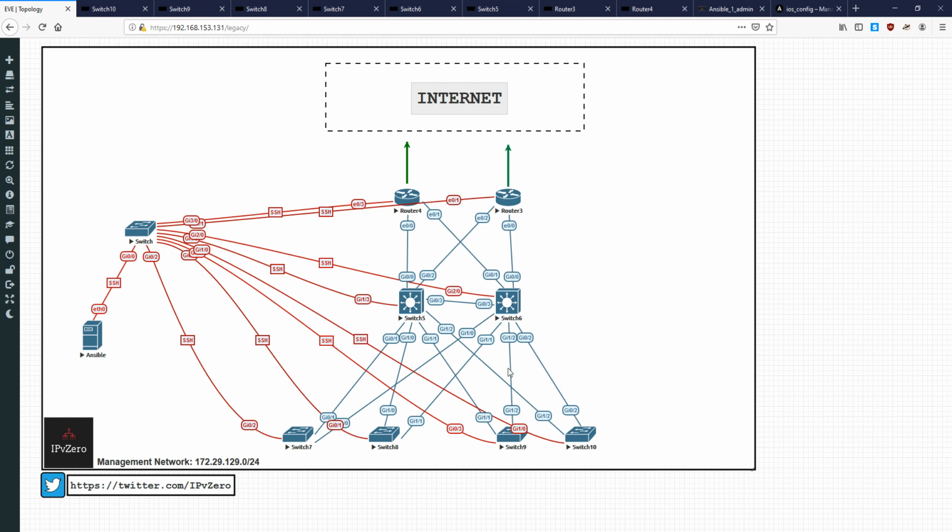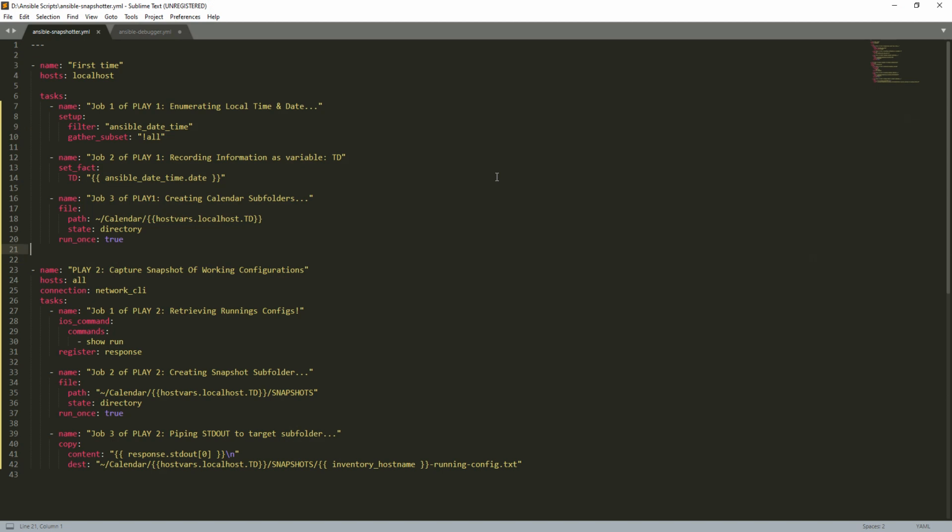So what I've done here is I've first created this little playbook, and it's just called the Snapshotter basically. So what is the Snapshotter? Well, to give you some context, I would implement this so let's say you come into your work first thing and you do your basic kind of health checks on the network to make sure everything's stable and working fine, and you're satisfied that your tests have come back fine. At this point, it would be a good idea to snapshot the network in a healthy state so you've got something to compare it with, okay? And this is what this little playbook does.